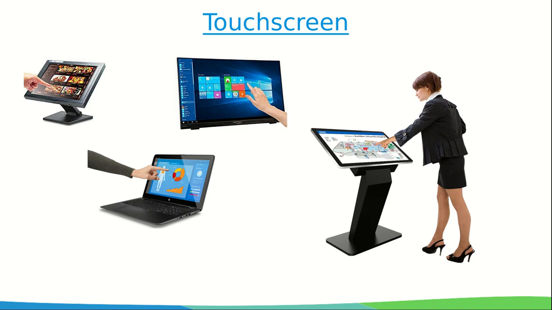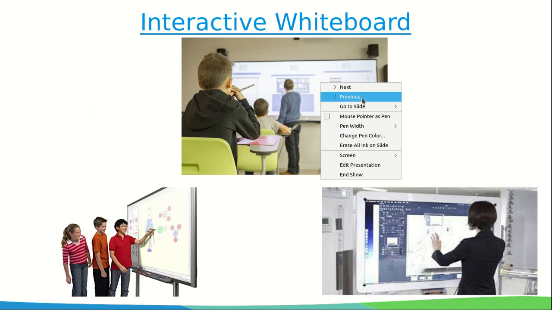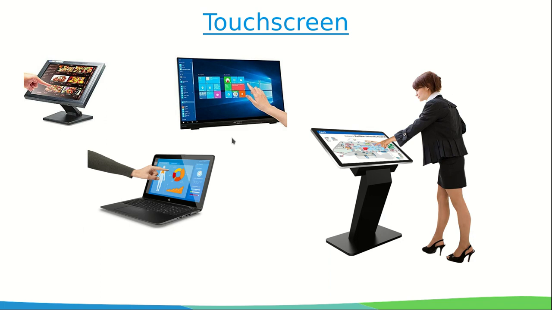So you can see here, they come in all shapes, sizes and types. So how does this touch screen operate? Actually, what happens is that the screen you are using for touch has been divided into rows and columns, though they are very, very tiny. So as the user touches the screen with a finger, the computer is able to locate the exact position where the finger has touched, and then the appropriate action is taken.